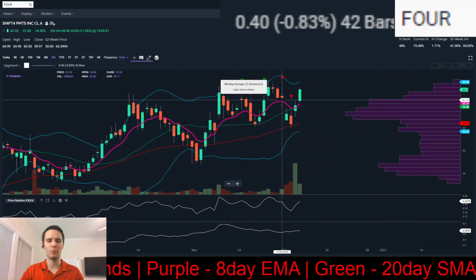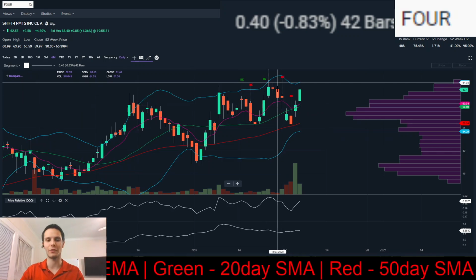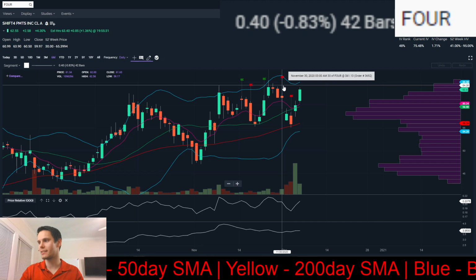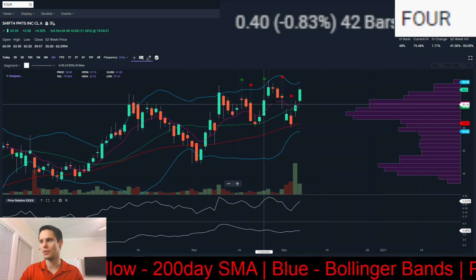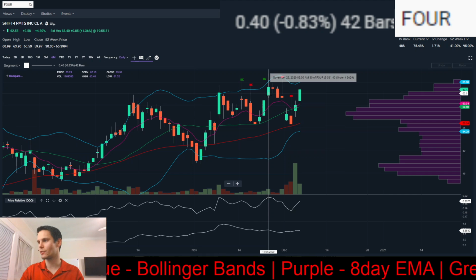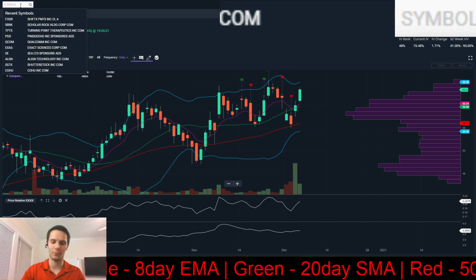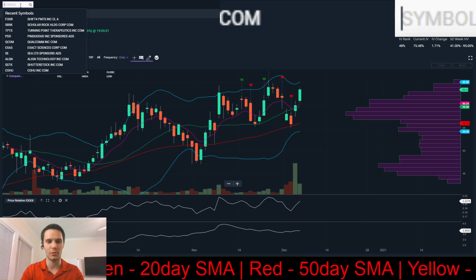6.5% down, but because I added a little bit too aggressive instead of adding after a breakout and then another setup, I had a full position size on when I got stopped out of the first part on this day with a break under that first add spot, and then we had a secondary offering that stopped me out of the rest. So that was FOUR. The lesson to take away from that is just be careful with adding to your positions.